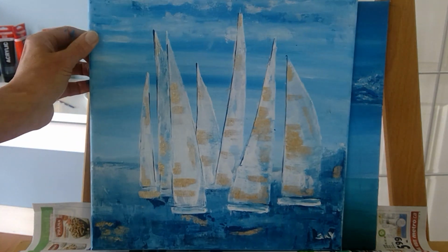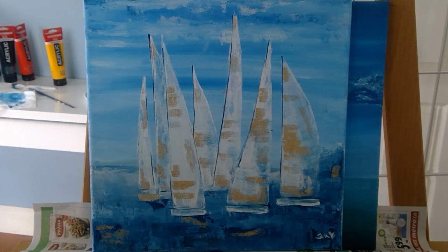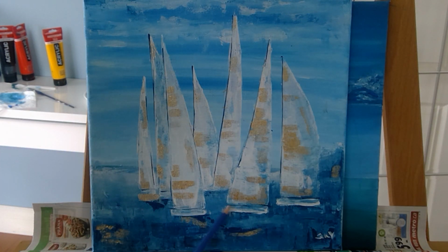Second thing to note is the larger the boat, usually the closer it is to you. So you can see here, these larger boats, I see all of them. They are completely in the front. So this one, and this one are the largest.